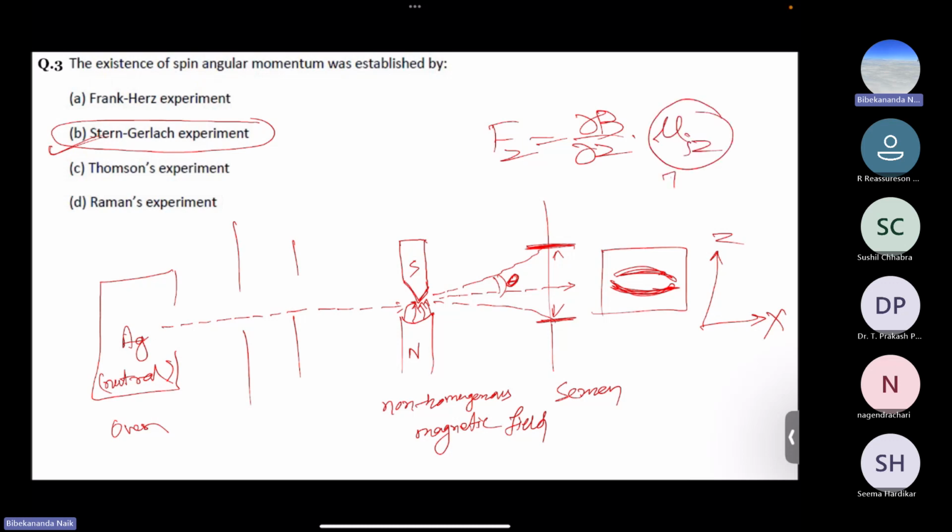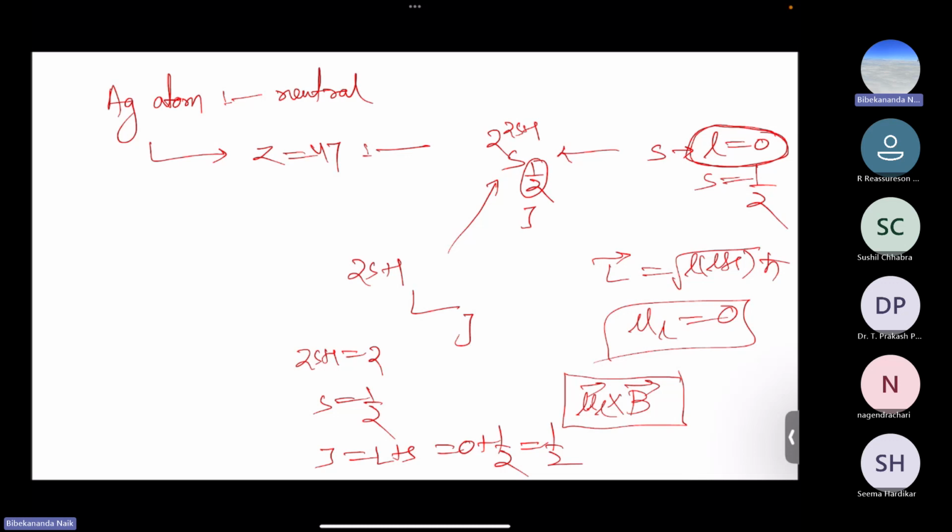So mu J is due to the total angular momentum quantum number, that is J, which is L plus S. Since L is zero for the 2S half, there must be some other motion due to which they are being affected by this magnetic field, and then they are being deflected in two directions. So this Stern-Gerlach experiment explained the existence of spin angular momentum, because due to the spin motion in a non-homogeneous magnetic field, they are experiencing some bending force, and due to this deflecting force, they are being directed to two different points.